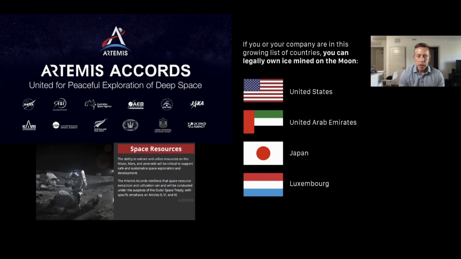Now, this is, of course, a little bit controversial, there are some scientists who don't really like this, but I think we do have to contend with the reality here, and we can look at the opportunities that this provides. So if we look at what's actually happening here, there's really no appetite for a widely ratified international treaty to replace the Outer Space Treaty. And instead, what we're seeing are bilateral agreements like the Artemis Accords that explicitly reinforce that space resources can be used and extracted under the existing OST. We're also seeing a growing number of individual countries pass legislation giving their own citizens and corporations ownership rights over resources mined in space, and that includes ice on the moon.